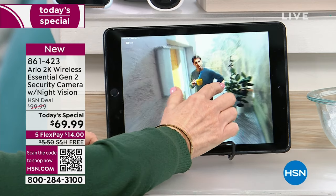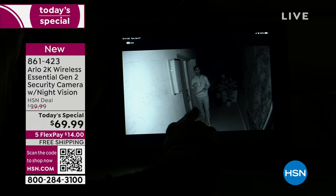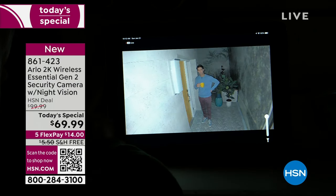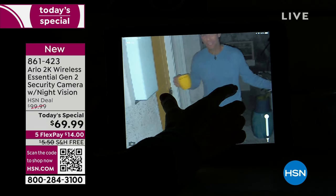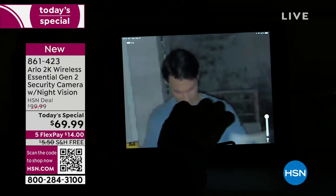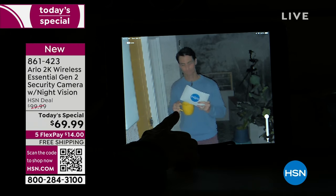Total game changer. We just dimmed the lights. That's black and white — that's the old Arlo. You can't see the mug. Now I'm putting on the spotlight. Look at this — this is color night vision. You can see Ty's yellow mug, you can see his blue shirt, Ty has blue eyes. I'm going to hold the HSN card right there — you can see the blue card, you can see that it's HSN. That's pinch and zoom. Maybe you need to read a license plate or a tattoo.